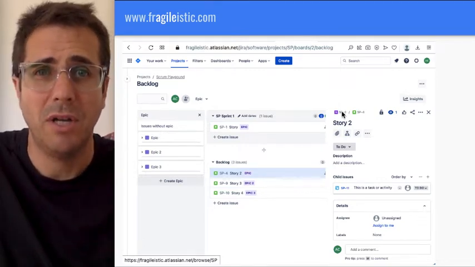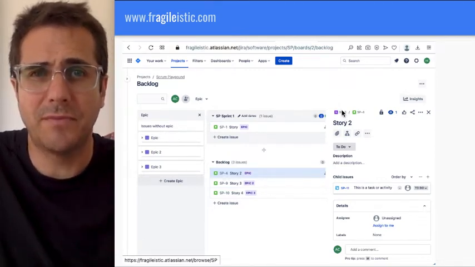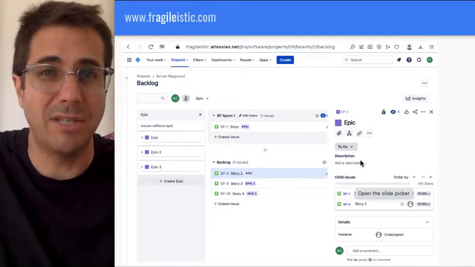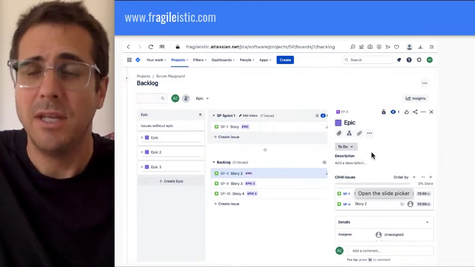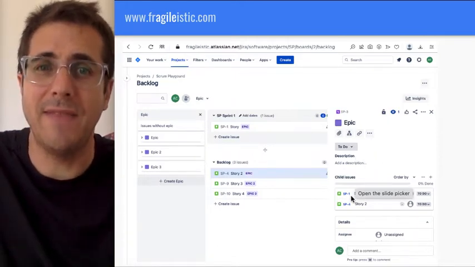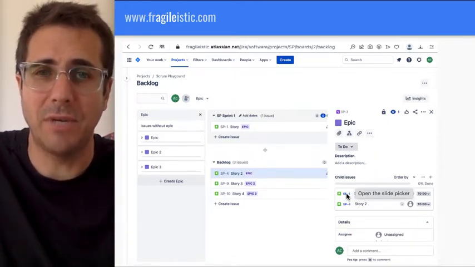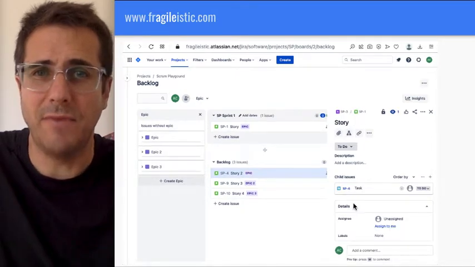Or we can click up here and go, okay, let's make sure this one here, this epic, SP3, is well refined. So we jump in the epic. Well, it's not got a description. Make sure that's refined. Get a description in there. Make sure you understand it. And then try and do these two down here. So we click on one of these and try and refine that.